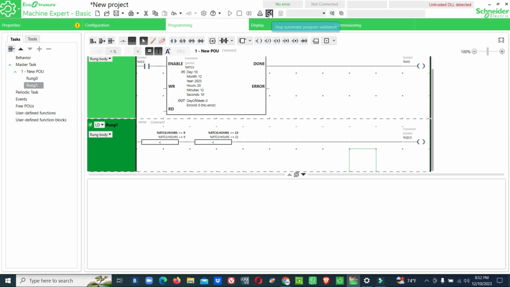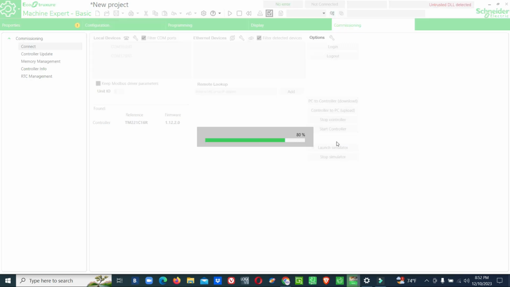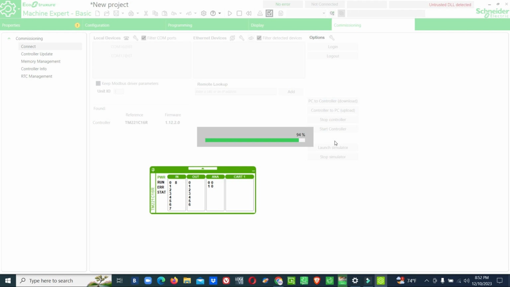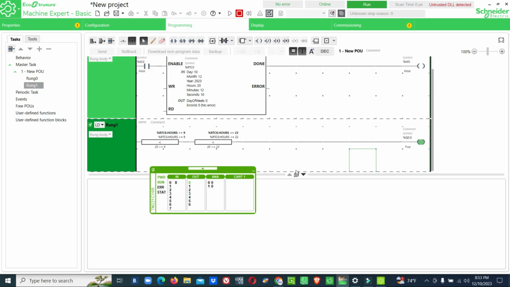Now we will see. Start controller. So you can see this. Now the time is 10. That means it's above 9 o'clock and before 10 o'clock, so the time between what we set is now active. That means the output is enabled. Then the output will be disabled at 10 o'clock p.m.